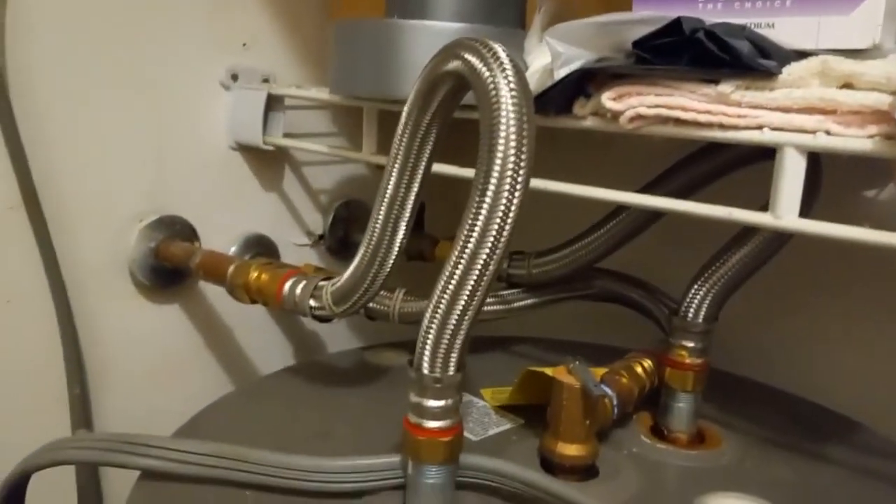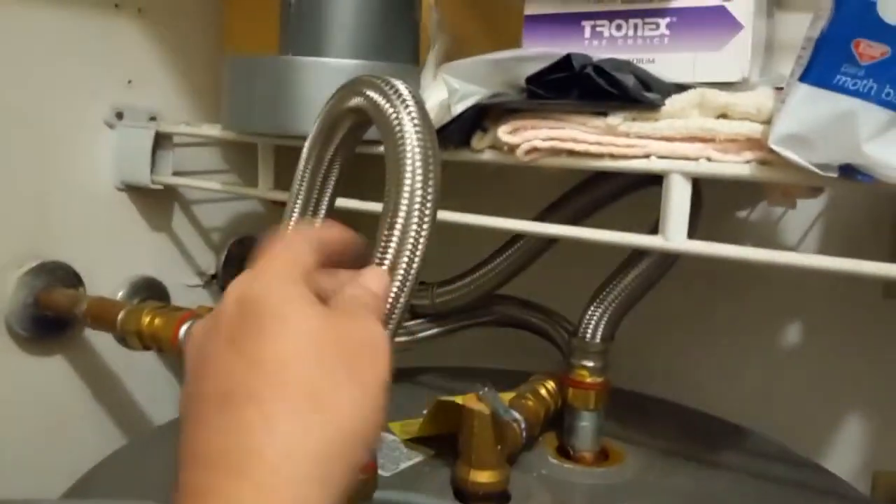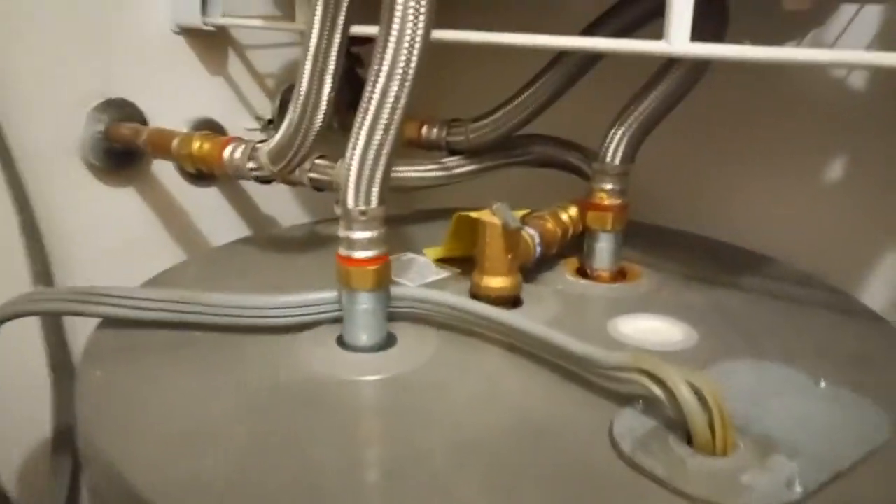As long as you don't have them crimped, they'll be okay. And if you have a gradual bend like you see there, then you'll be okay. Like this is a gradual bend right here. These are the stainless steel ones — these will last you probably like 10 years. They'll outlast the actual tank.